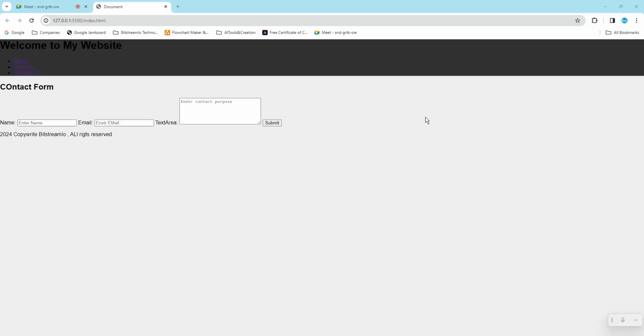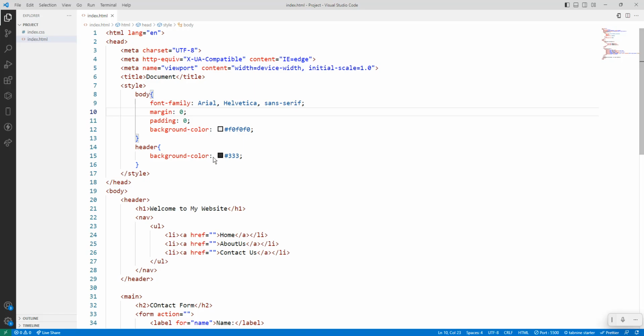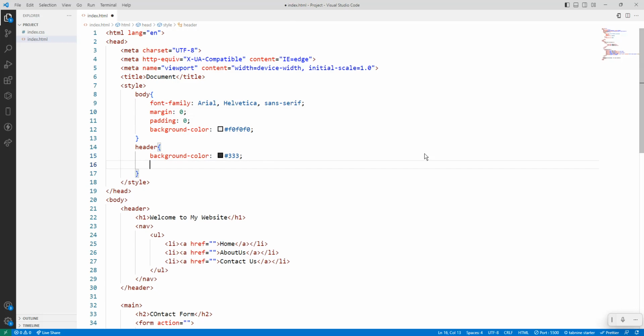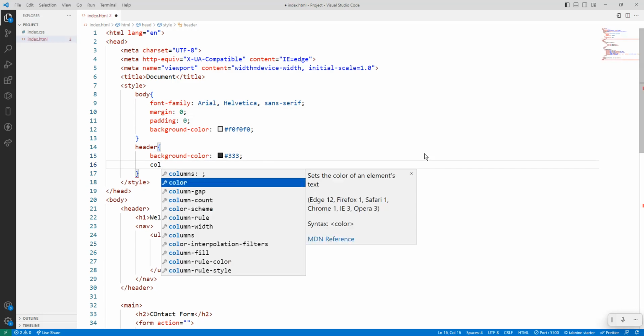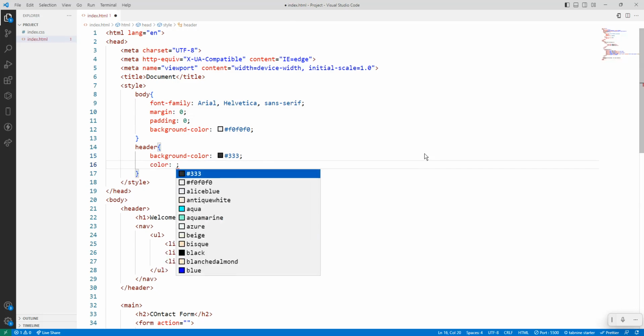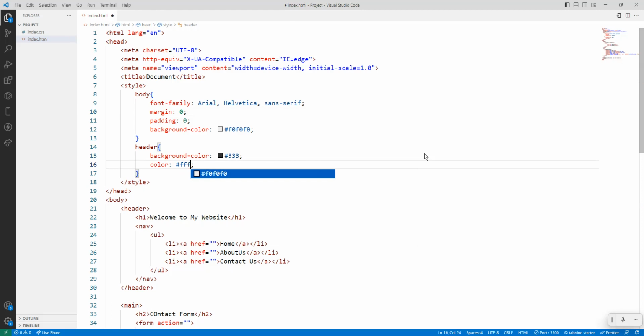Then the next is, this is the background color. Inside the header, I need to apply a color. What is the color? Hash FFF means white. This is the hexadecimal color code.